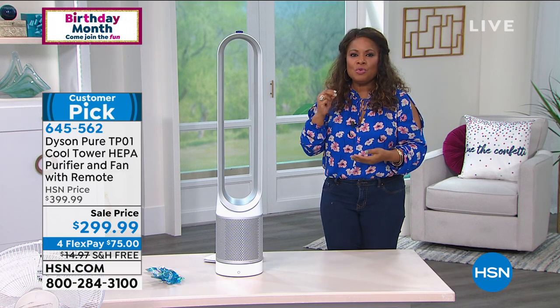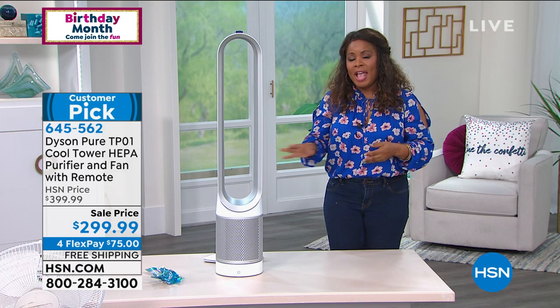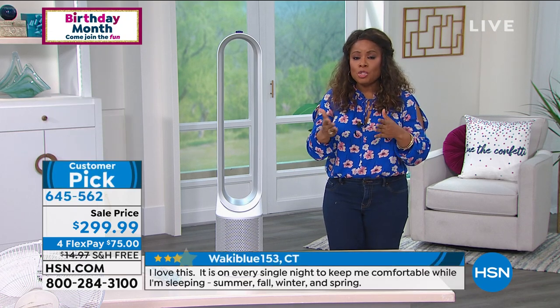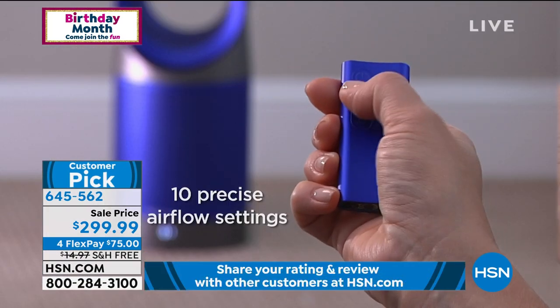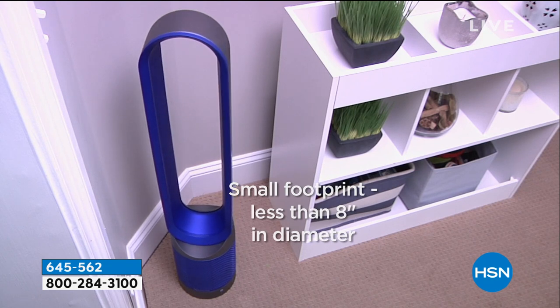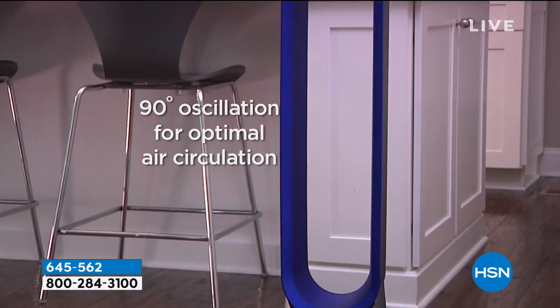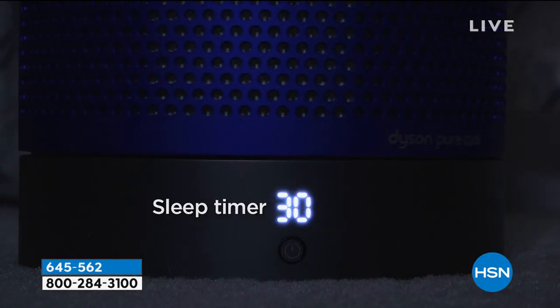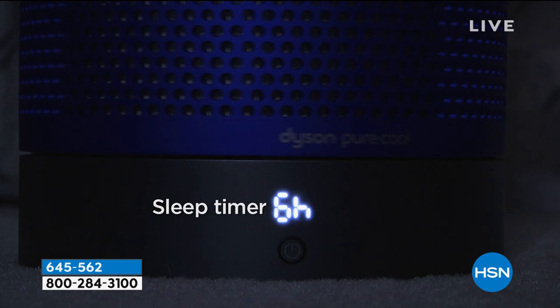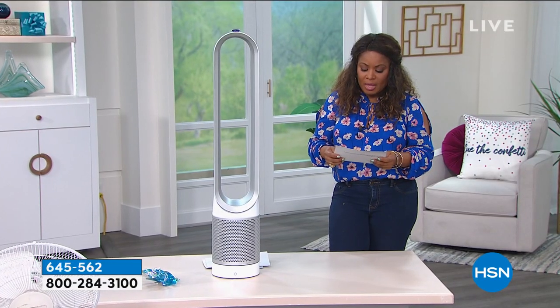We're going to be giving a full presentation on this. If you have access to your tablet, phone, or computer, just read a few of the reviews — it's a huge customer pick. We took a special $100 off price on this, so it's $299.99. Normally this is sold for $399, so that's a $100 savings. We do have one color only, which is the white — the blue, unfortunately, is completely sold out. We had this back a couple of months ago and it sold out back in April.